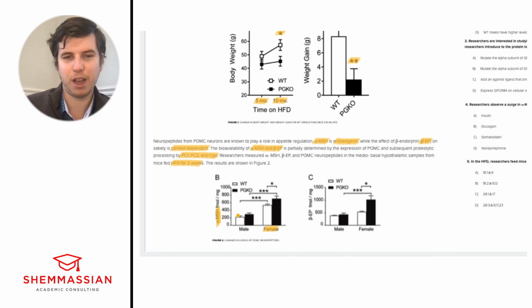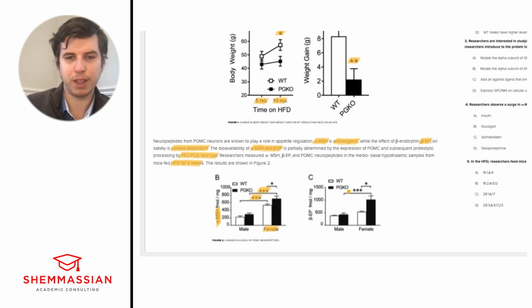And then there's a difference on both between male and female, but it's the same, right? You see the 3 asterisks. So you see wild type versus wild type, significant male versus female. Knockout versus knockout, significant male versus female. The only significance within we have is for female mice. Okay, so that's interesting.